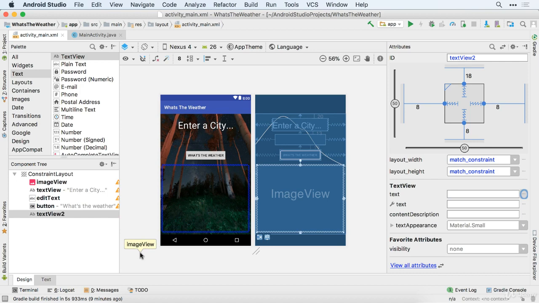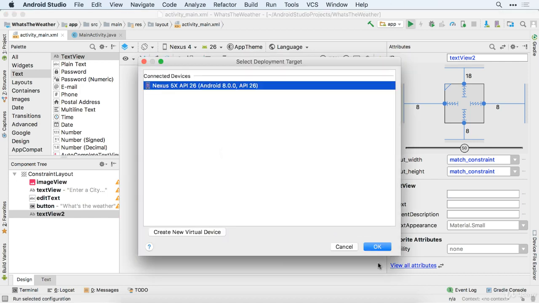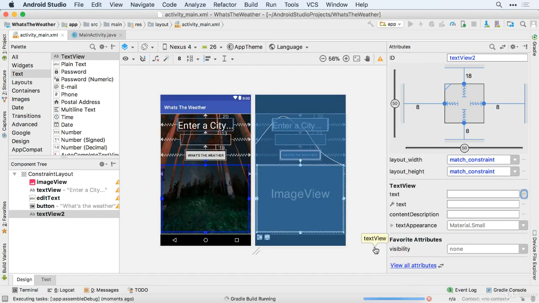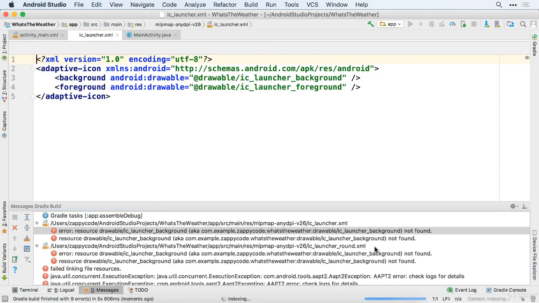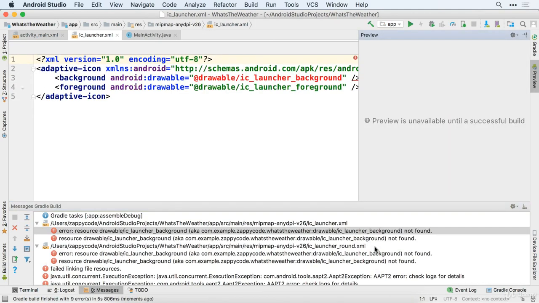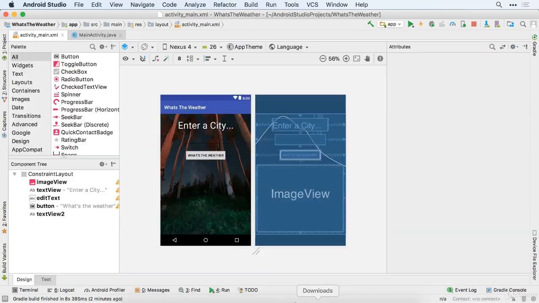Okay, so here's a really nice starting place for our app. I'll go ahead and get this running on the simulator so we can just make sure that visually it looks like what we want. But then this gives us the opportunity to move on to our next step. Okay, and we have got a couple of issues here. It's worried about the background. So the error that we were having has to do with the background image that we have.